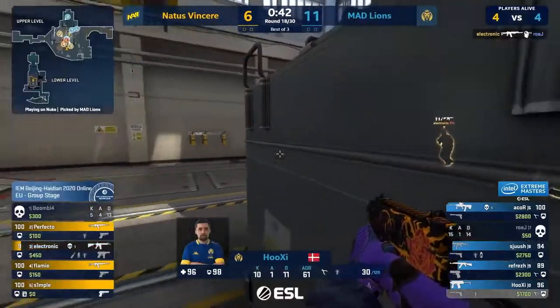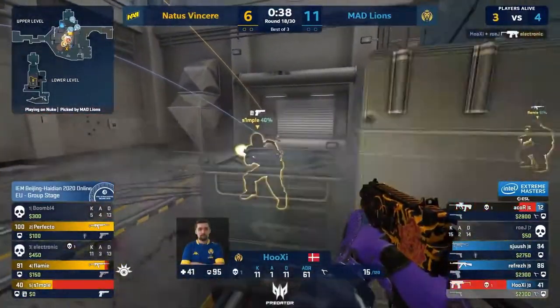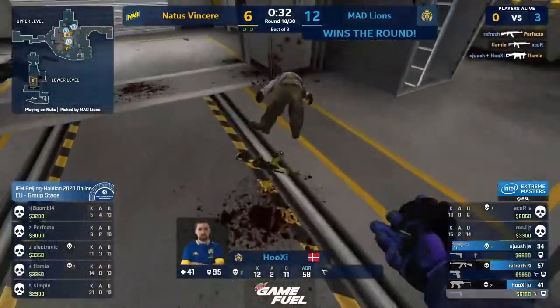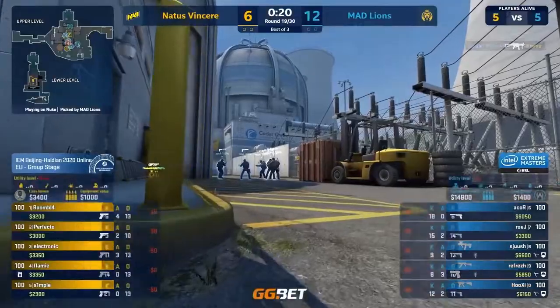There you go. That's not too shabby. Electronic into the site. Hooksy in a lot of trouble. He does get his flashbang off, and it works wonders. He gets 2 frags with very low HP, down to 41 before anyone came into the site, and they wrap it all up with another SMG frag. They get 3 upgrades on all of them.